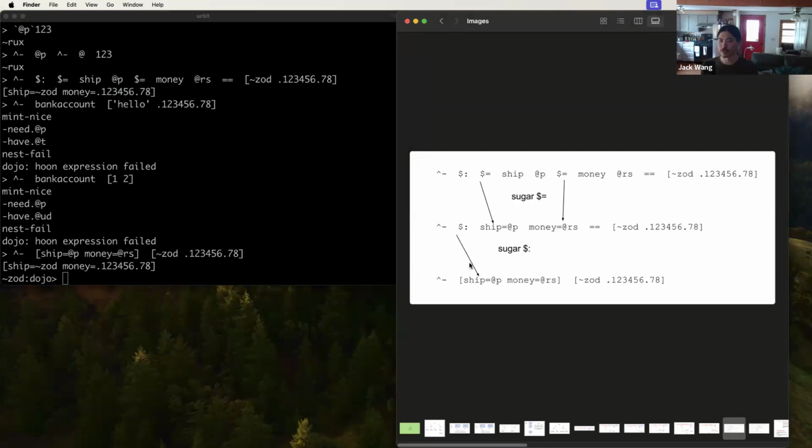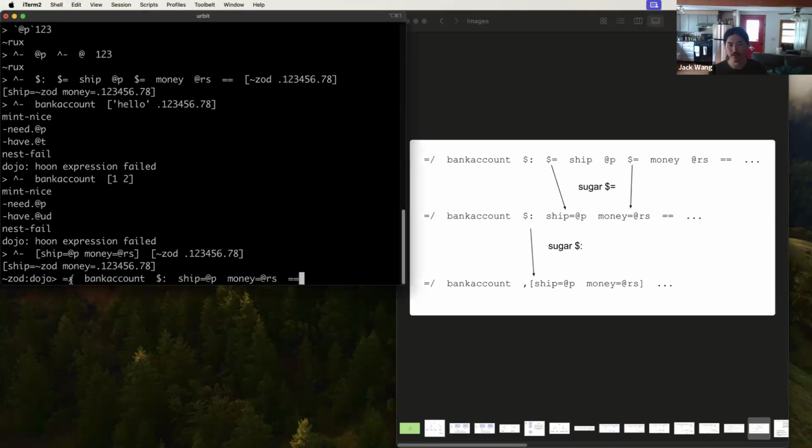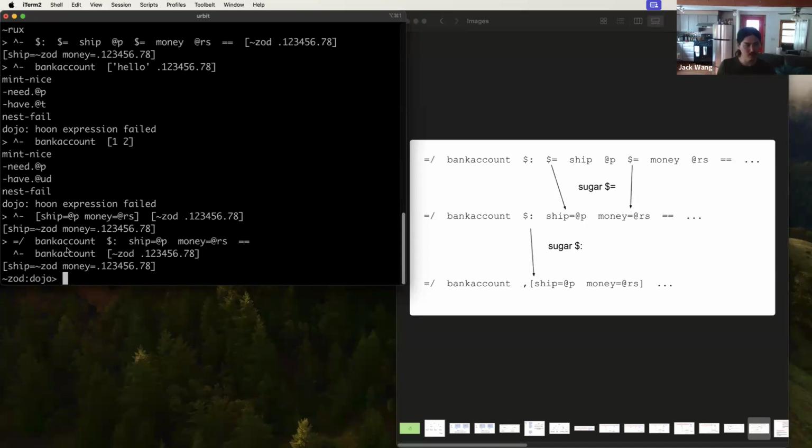But we need to be a little careful. There's an important point here, a distinction between value mode and structure mode, all right? So suppose that we wanted to define a new mold with the tis-fas rune, all right? So we wanted to do tis-fas bank account, and then let it be this same definition right here, right? Tis-fas bank account, the mold definition, and then ket bank account, Zod, and the number, all right? So that's going to work.